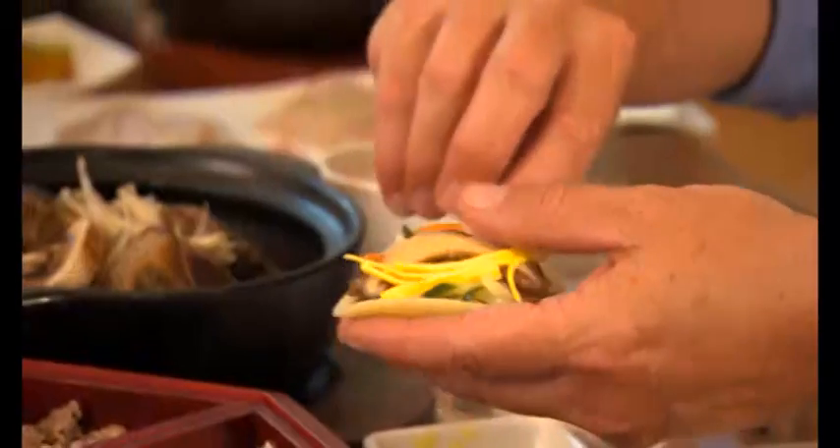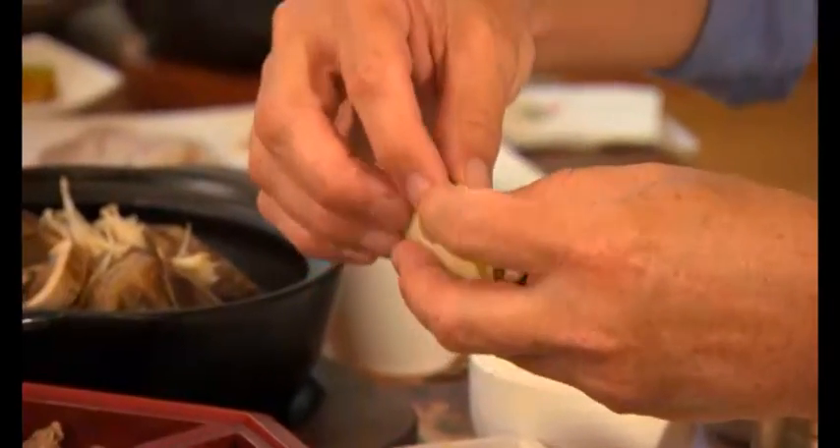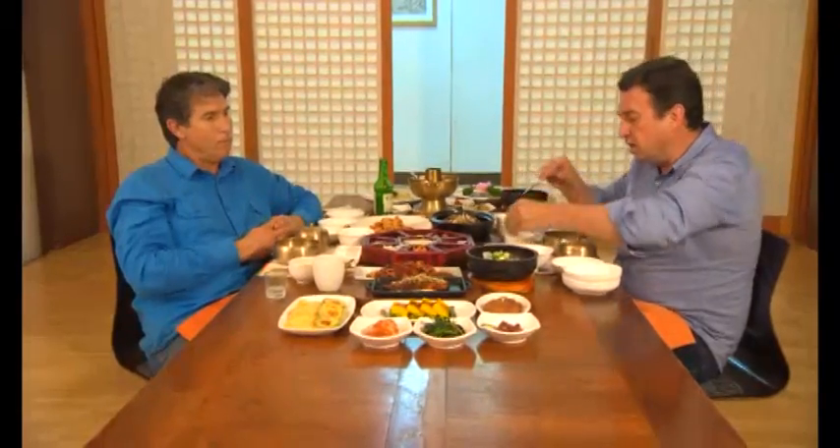You've got to dip that into the sauce. I did notice — I was talking to a couple of kids just out front there — you know how you say that you don't have to eat at all? Well according to them, the way the whole thing works in Korean society is, if you don't eat at all and you're the last one at the table, you have to wash the dishes. So my suggestion is you get stuck into it. And I wouldn't mind washing it down with a little bit of soju.